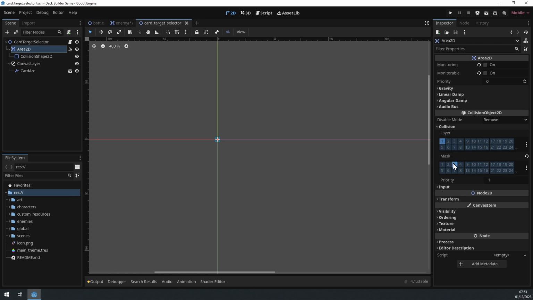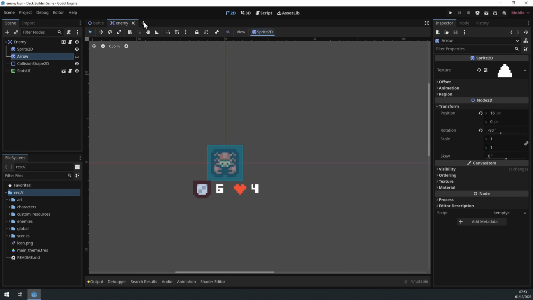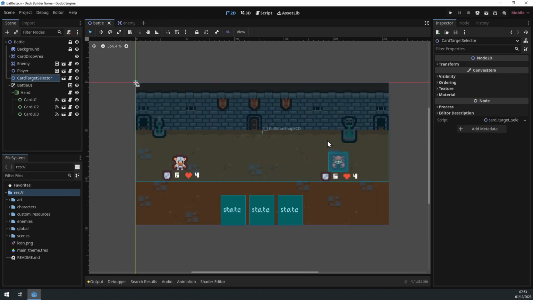So it's a card target selector and it targets the enemies layer. And that's perfect for us because if we hover over the enemy while aiming, the enemy's area will detect that card target selector entering it. And that's what we'll use.